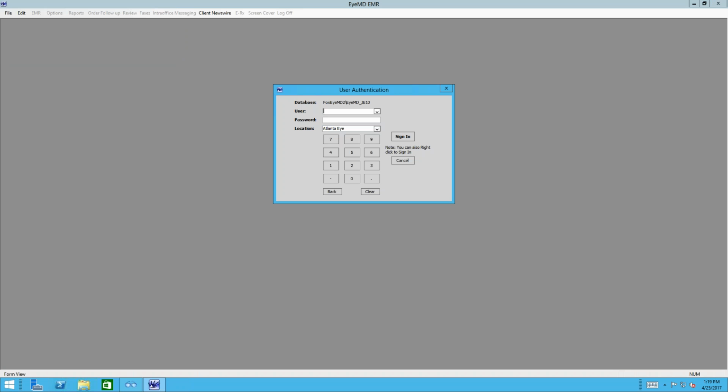Here, you're going to find your name in the user drop-down. So there's going to be a list of all of the users that are here. You'll find your name, and then your password is 1234. So your username is just the drop-down. You'll select your name and then password. You can use the pin pad that you see on the screen with your mouse, but quite frankly, I honestly just use the keys on my keyboard and type in 1234. Okay. Yep, and then go ahead and hit enter or sign in. So I'll have you go ahead and do that.